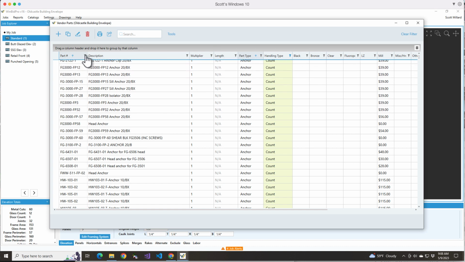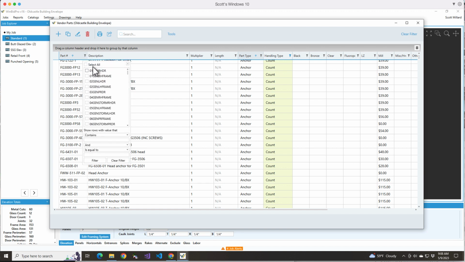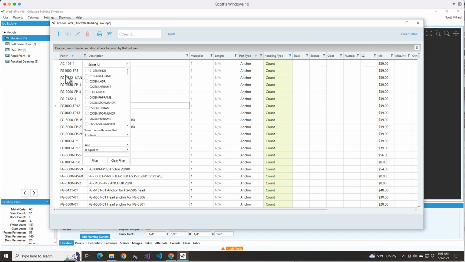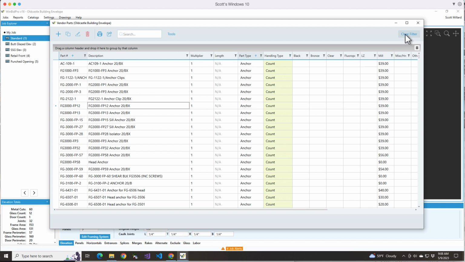Now you can get even more tricky by adding another filter, and you could say it contains something like 3000. So I'm going to filter all the things that just have, all the part numbers in this case, that just have 3000. So you'll see that in the back here. So if I only wanted to clear one filter, not all the filters, I would click clear filter under that particular column. So now I've got all the different parts for this other count filter. But then if I want to clear all the filters, I go up here and use clear filter.